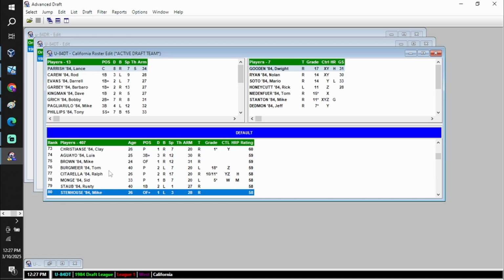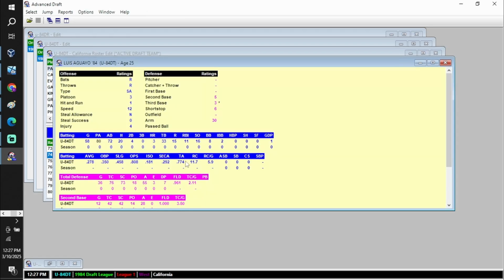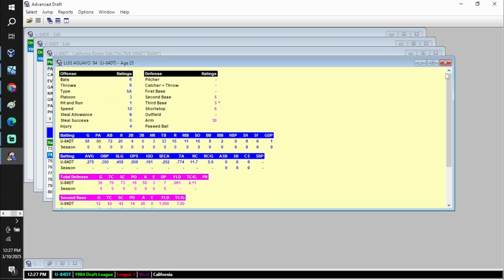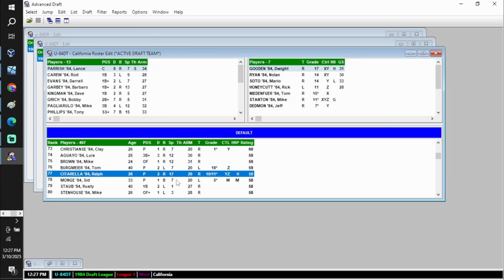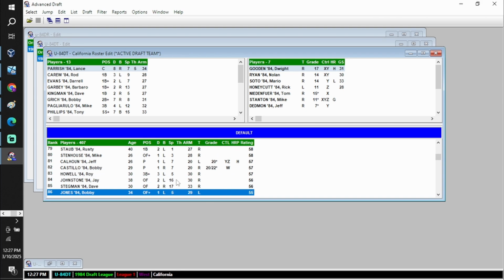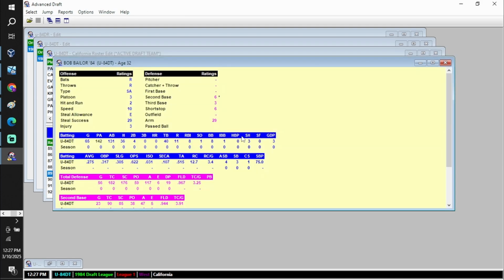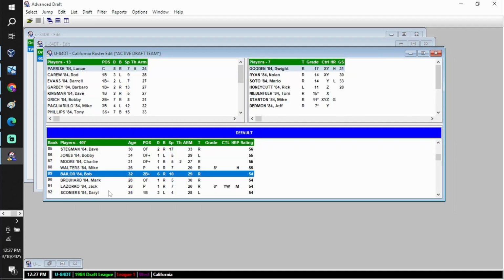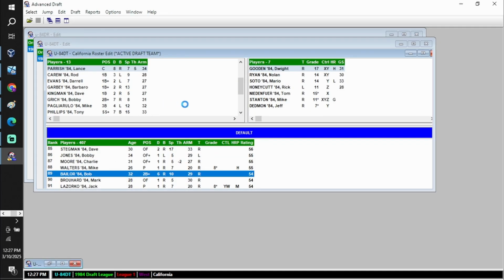I might try to grab Jim Presley if he's still available next round. Okay, Luis Aguayo can play short, 10 games. It's not much. 72 at-bats, not much. Bob Baylor, did we look at him earlier? Yeah, and he qualifies. He's a shortstop. Bob Baylor, there we go.